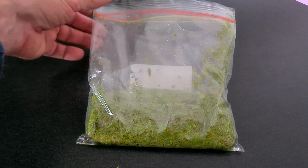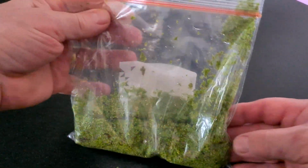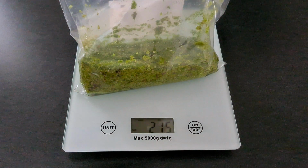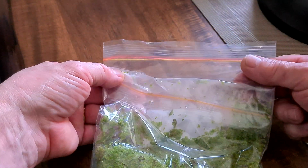And now we have the fruits of our labour. We have a bag full of duckweed, and it's quite heavy. Let's just see how much I've got here. And bear in mind, this is the result of about 4 to 6 weeks of growing. 200 grams of duckweed.